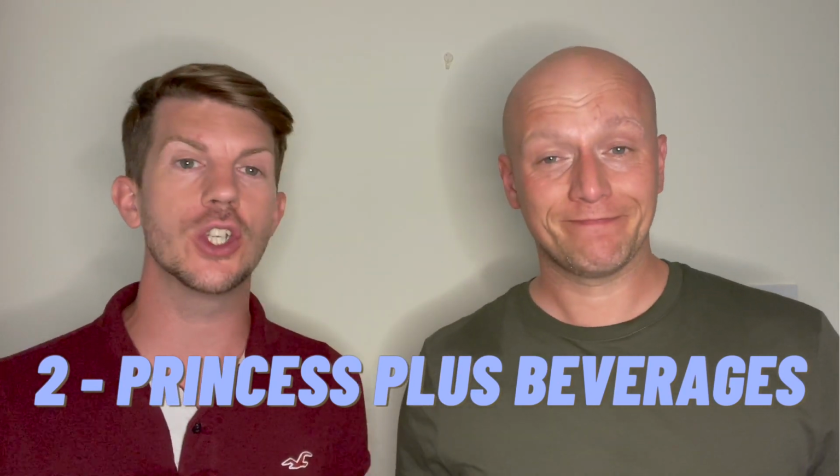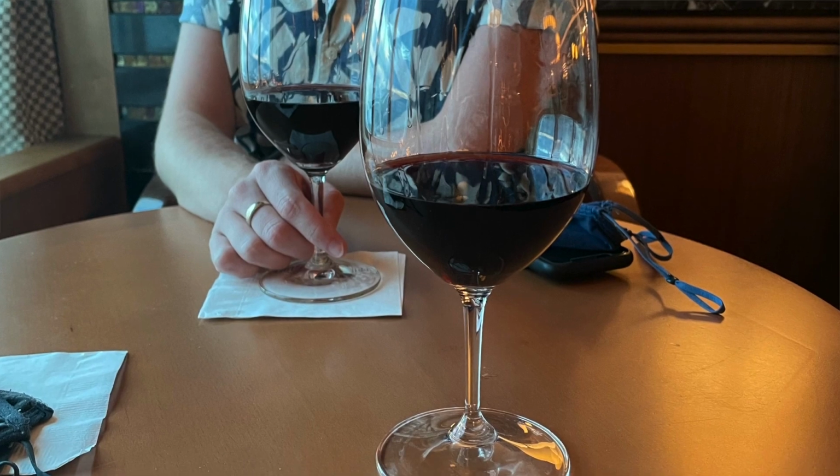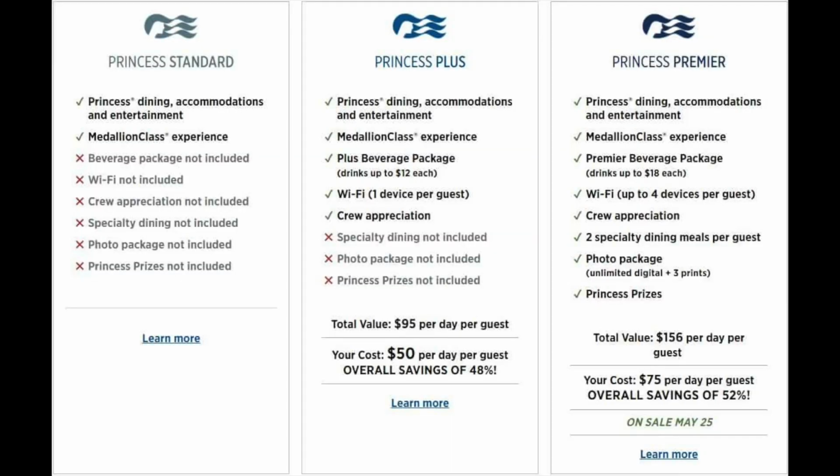It is good value for money. The variety of drinks that you can have is definitely extensive. That's alcoholic drinks, soft drinks, teas and coffees. Everything is covered. It is a great package to have. No, absolutely. The sheer quantity of alcoholic drinks available at bars throughout the ship is huge, and there will be something for everybody. It'll be very interesting to see on our next cruise with Princess, after the introduction of their new package, to see if that changes. Fingers crossed it doesn't, but we'll keep you updated.